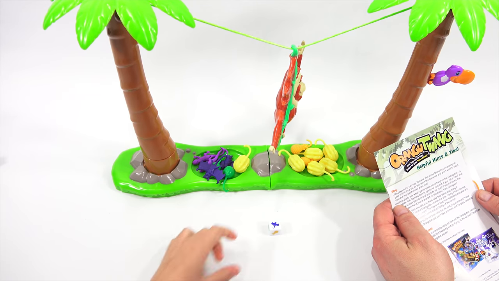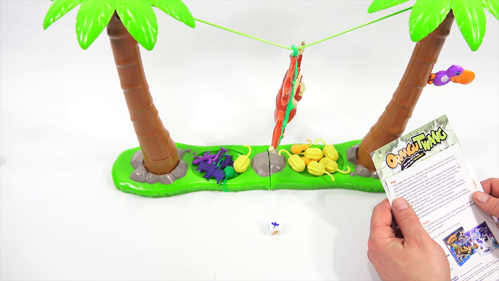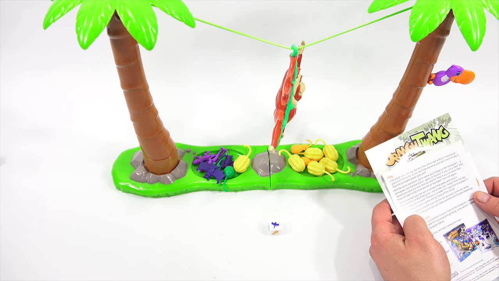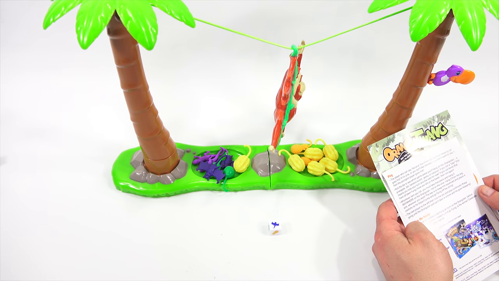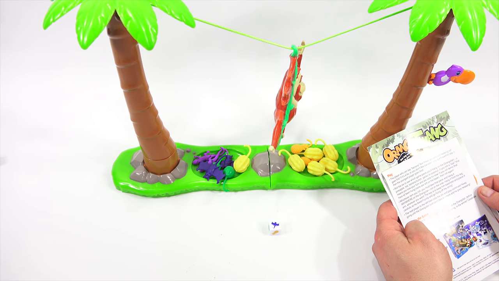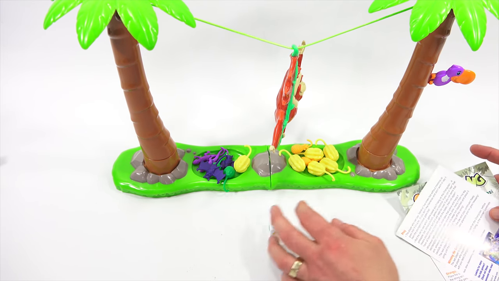Phew. The key is to keep him balanced and place it carefully so he doesn't jump and go flying off the string. Next player to the left then rolls the die and play continues. Keep going until the orangutan just can't take anymore and he goes twang. The last player to successfully hang an item on the orangutan before the player made him twang and go flying is the winner. So, two-person game.